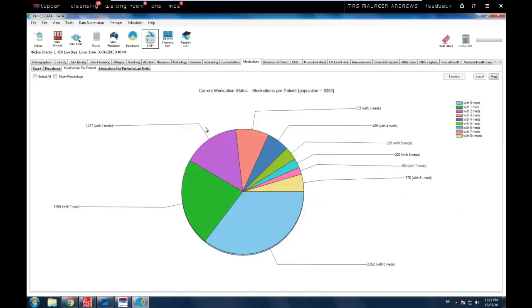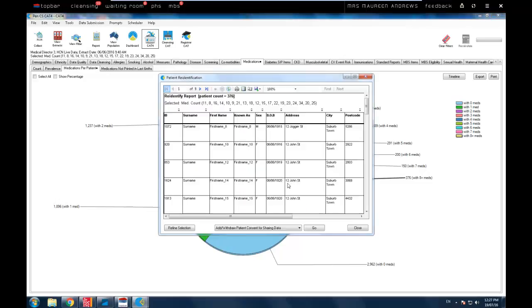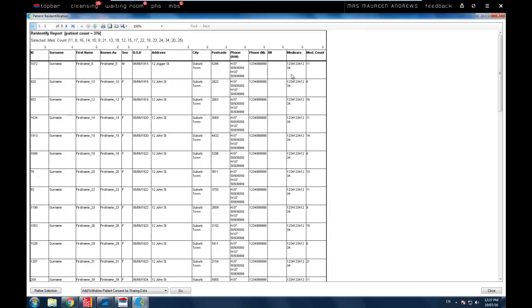But this one here, the medications per patient, that's always a bit of an eye-opener for a lot of clinics. If you look at that, there's 376 patients with 8 or more current medications based on the clinical system. And if you look at that report, you can actually sort it by number. So there is one patient here that supposedly is currently taking 34 different drugs. Next one, 25, 24, 23, and so on. I'm pretty sure that that's not actually correct.